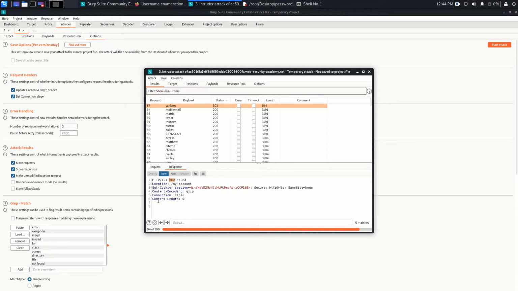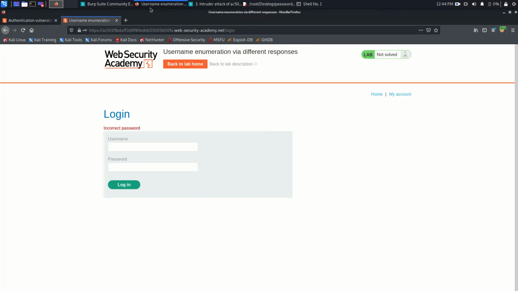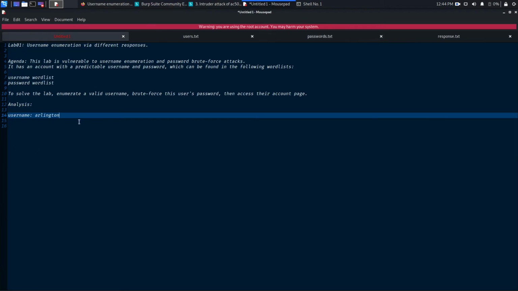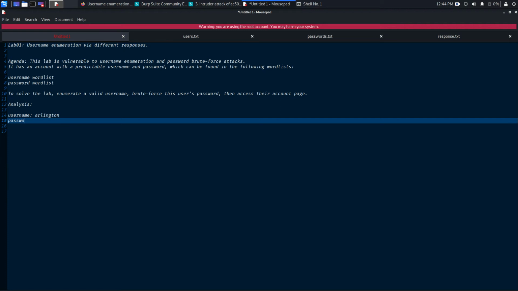So we got the password also. So this Yankees is the password for the Arlington user. So what we can do now is go and log in. Before logging in, I just want to paste it here. So the password is Yankees.